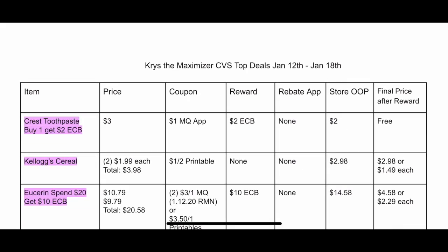Here's the printable breakdown — it's a Google document, so you want to open it using Google Chrome or the Google Docs app on your phone. Put it into print view so you can see all the columns in one fell swoop without scrolling. The columns include item, price, coupon, and reward — at CVS that's extra bucks. There's also a rebate app column for Ibotta, Checkout 51, or Saving Star. The rebate app you definitely want is Flues, where you can earn 2% to 35% cash back when you shop at CVS — make sure you use it when paying cash at the register.